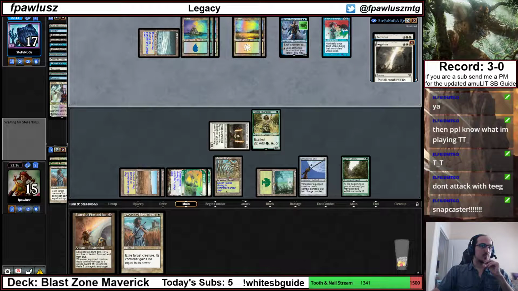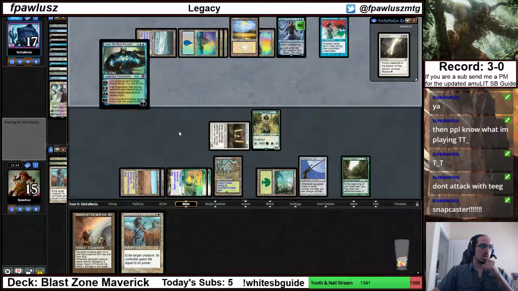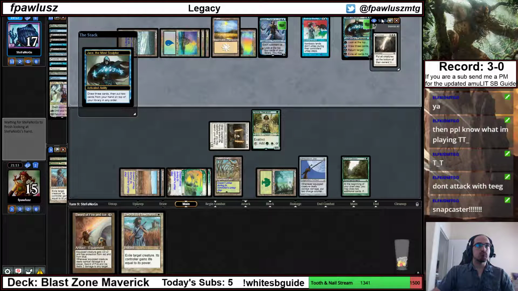Need to find some basics, bro. Is this a Jace? If they have a Jace here, then I'm in a lot of trouble because they're gonna be setting up the Terminus. Yeah. That sucks. That one really sucks.